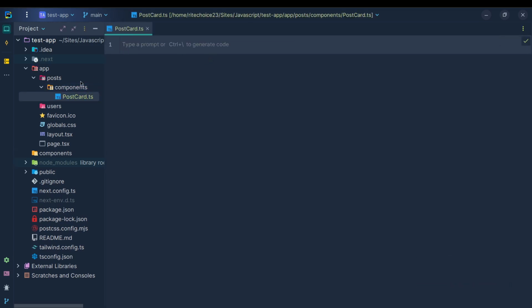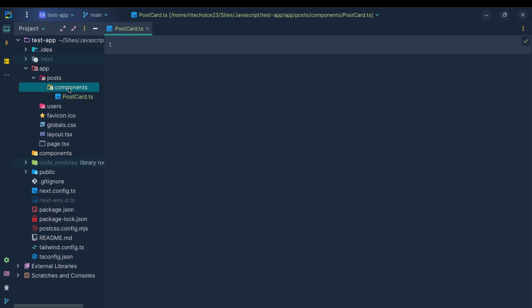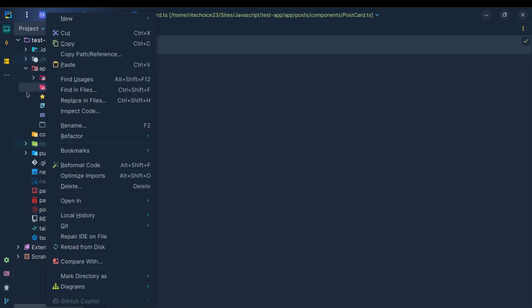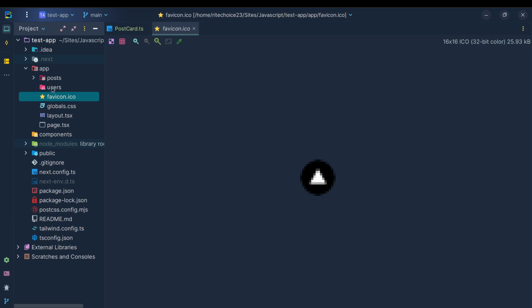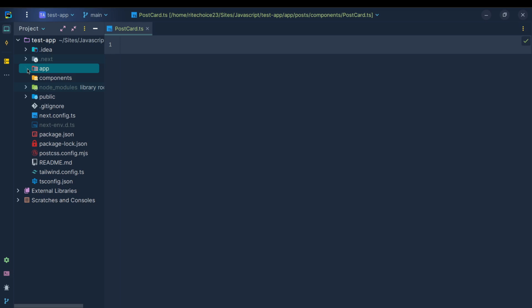So now this component is domiciled in this post domain. If you have a user card, what you just have to do is open that same kind of directory and organize every local component for each of those domains. It makes things easier for you to find and organize. So if someone is coming in, maybe your future self, you can easily find things around, meaning you don't have to jump from one directory to the other before you get things done. So that is on components.